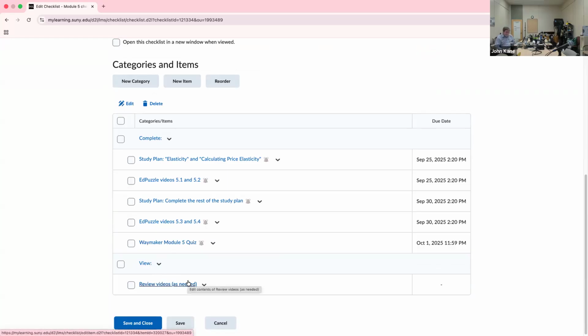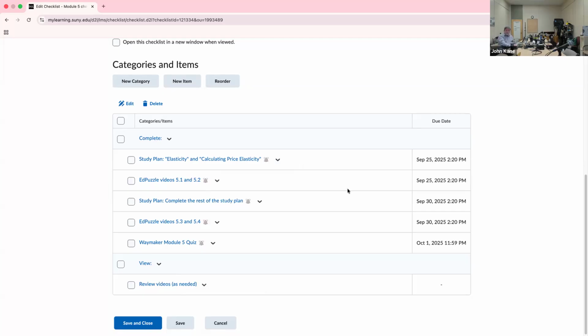You can use whatever categories are appropriate. I remember someone having categories of read, view, and then complete or assess or something like that. Whatever logical breakdown makes sense. And I use the same structure in each of the course modules. If they click on it, it takes them right there. And there's a due date for that.